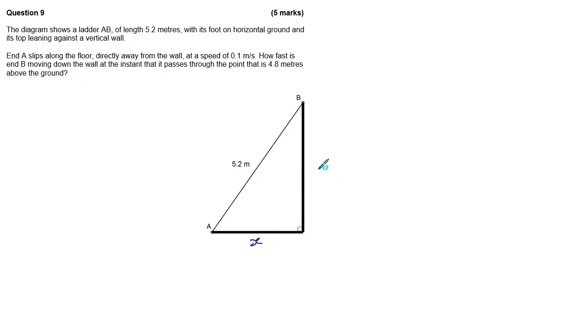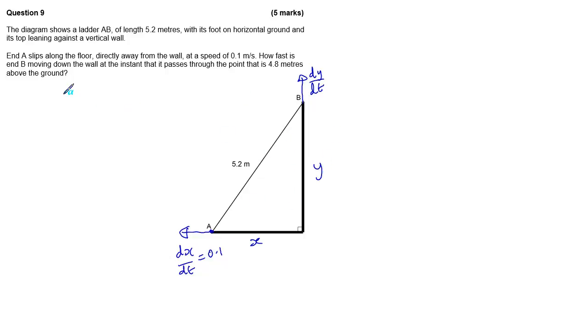So let's call this X and this Y, and then this is dx dt, which is 0.1. So let's call this one dy dt. It's going to be sliding down, so dy dt will end up being negative, but dy dt should be measured in the same direction as y, in other words from the bottom to the top.